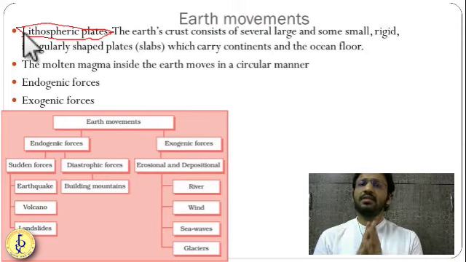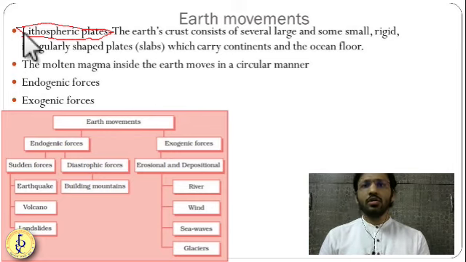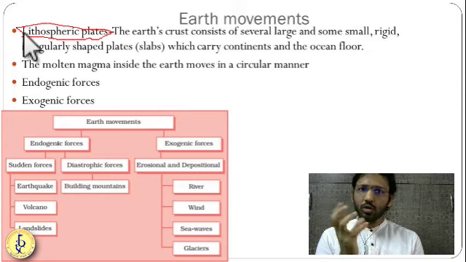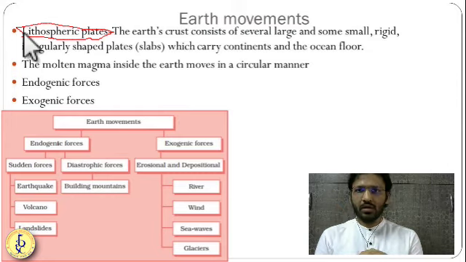So this lithosphere consists of oceanic crust. It consists of continental crust. A part of mantle also it consists of. So these different parts, or we can say the lithosphere is not an intact thing. It is not a whole thing. It is divided into multiple parts. Okay, it is made up of small little parts, like they are floating on this molten magma.